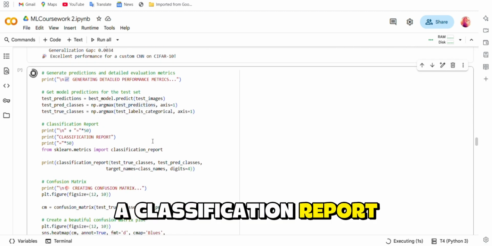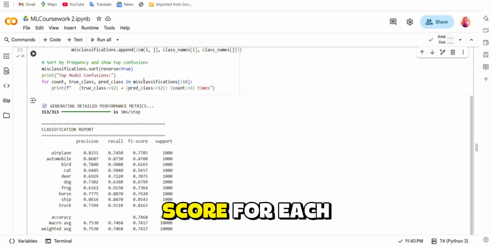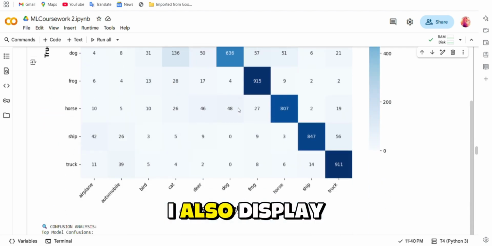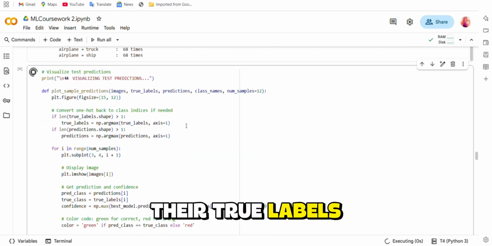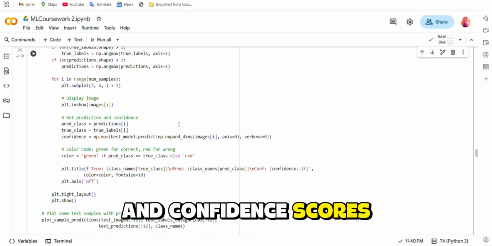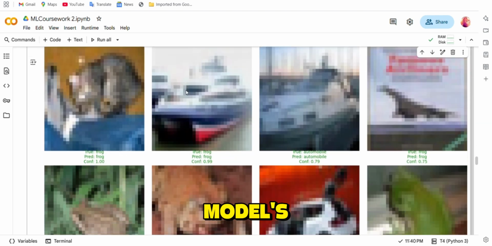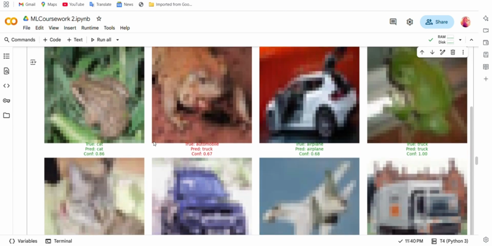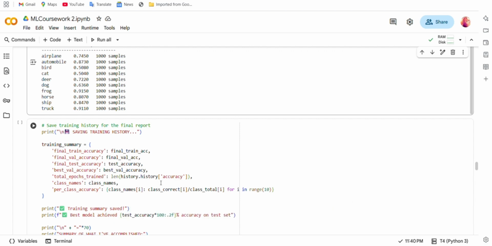A classification report provided precision, recall, and F1 score for each class. I also displayed example predictions with their true labels and confidence scores. These visualizations make it easy to understand the model's strengths and weaknesses and to demonstrate its effectiveness clearly.